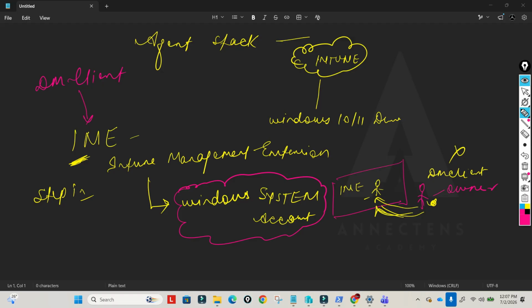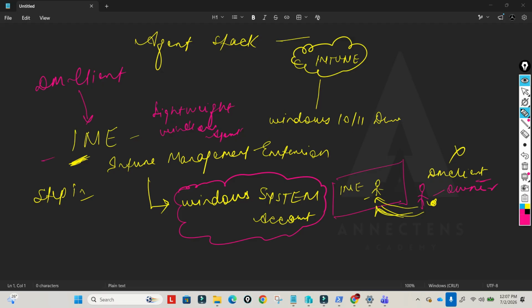If you're going for interviews, first they will ask what is IME. So IME is a lightweight Windows agent. Then they will ask, when we already have a DM client, why do we require IME?